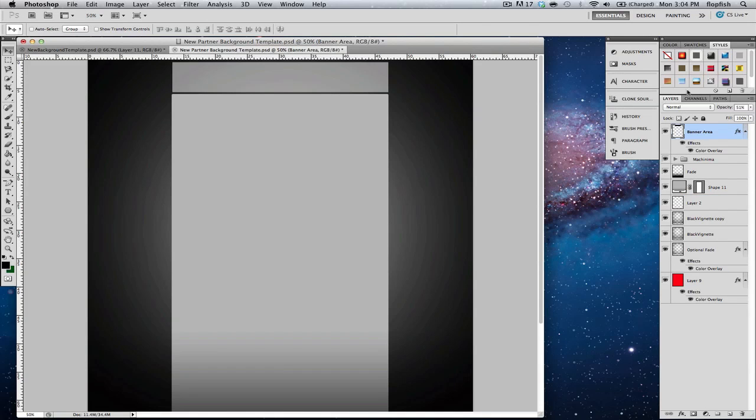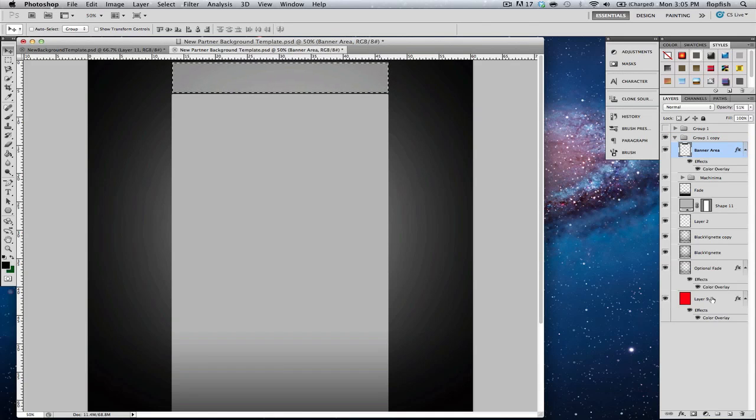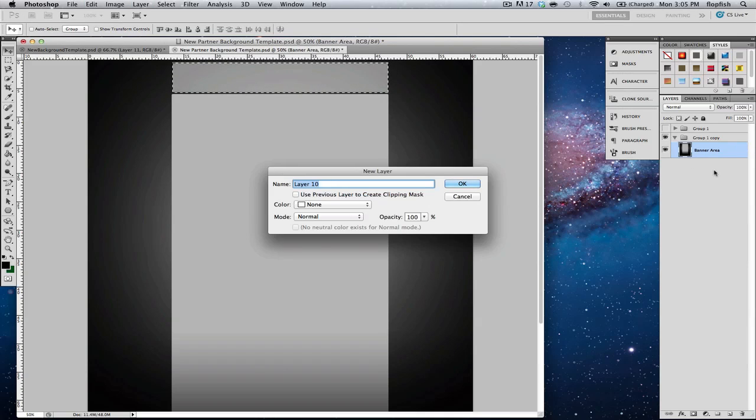On the new template, you're going to notice when you upload it, you don't have to upload your banner separately. But I still included this banner area in here because you are going to need that. Why you're going to need that is because you're going to need to image map it. And in order to do that, you want to put all of this in a folder. I'll actually group it for you. Then just duplicate it once, hide it, merge everything together. After you hit Control or Command, depending on what you're using. I'm using a Mac, so I hit Command. It selects it, you merge it, and you copy it.